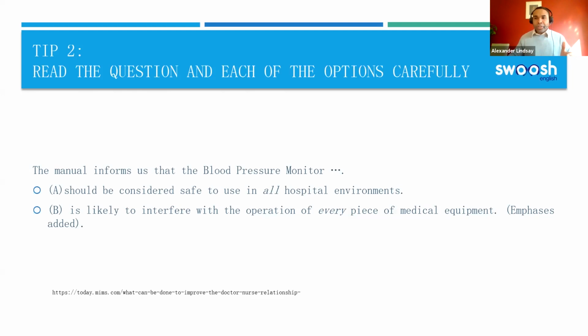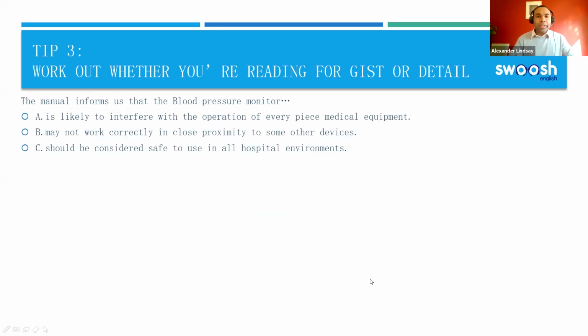So these are some of the words that can come up which can change the meaning and lead us to making mistakes. That's how we end up getting distracted by not paying attention to really specific words and phrases within the text. Okay, we'll come back to this in a moment, but that's something I really want you to think about. Really make sure you read the options carefully so that when you go through the text, you're making the correct decision. So the next tip I've got here: work out whether you're reading for gist or detail.